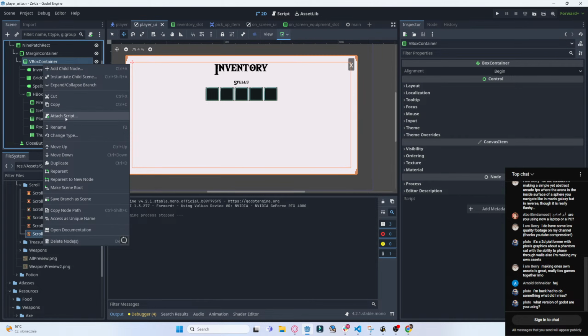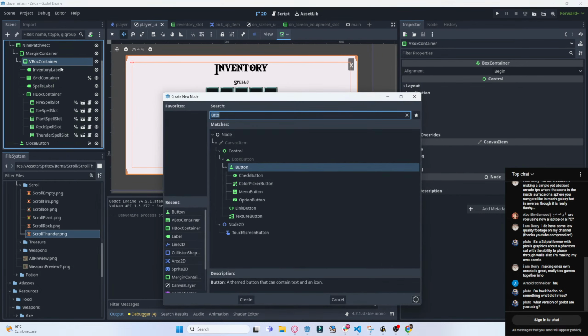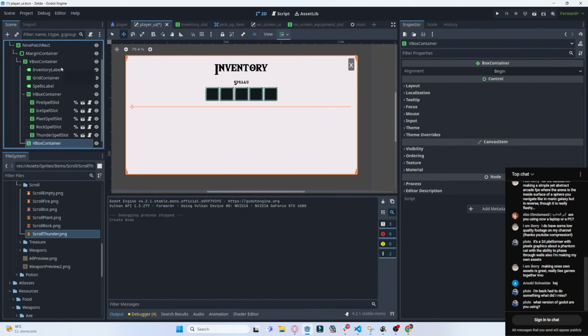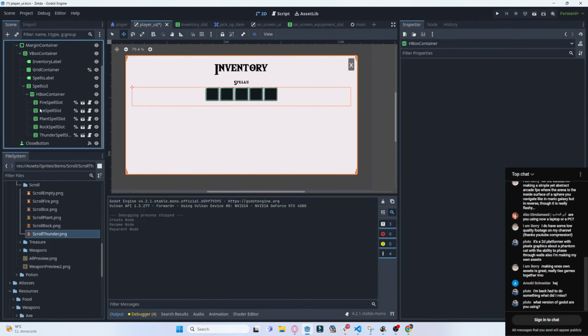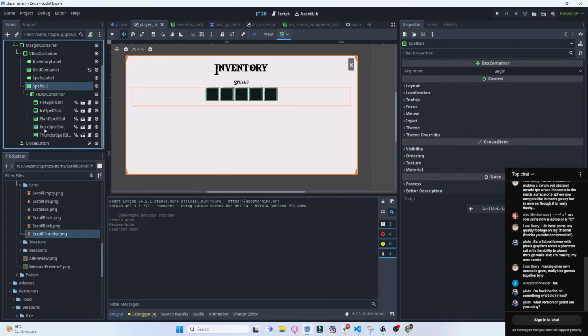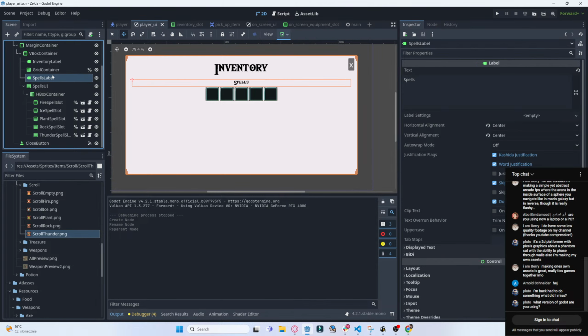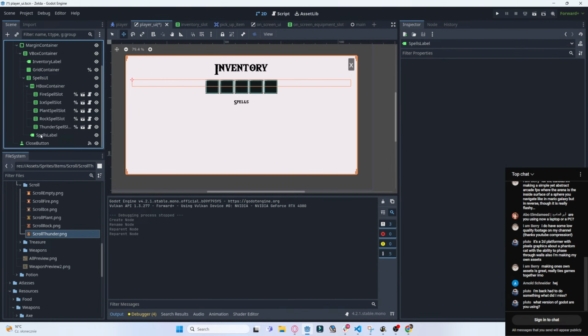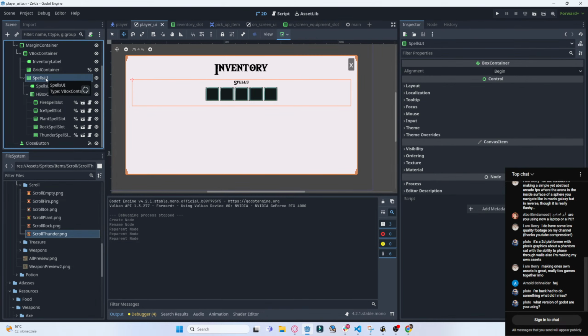So we're adding VBox container. We're calling this spell UI, right? And I'm grabbing all of this, putting it here. So it's all the same, but now we need spells label here. So this is all now in one node.